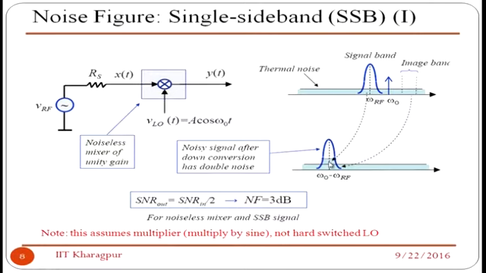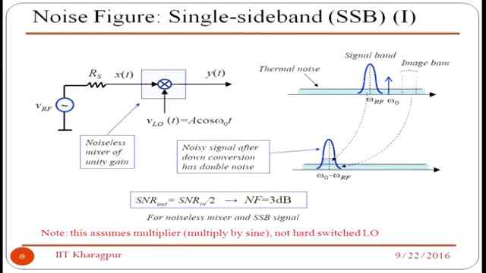What is the image problem? The two tones, their intermodulating products are riding on your desired band. So what does it mean? Its noise will also add to that. So essentially your thermal noise becomes doubled. Yes or no? Your thermal noise is your own noise plus the image band noise added on top of that. So your noise is doubled, whereas your signal is not increased or decreased.